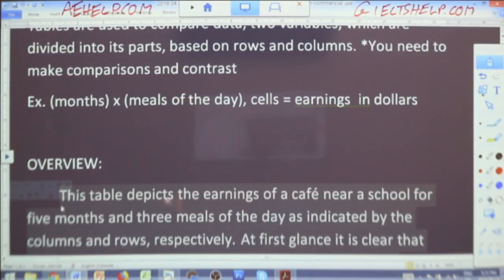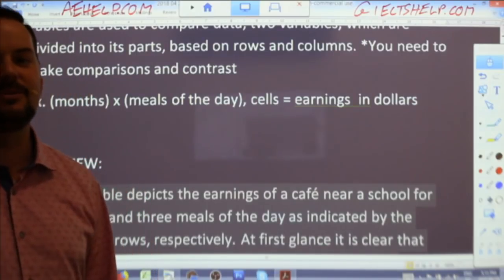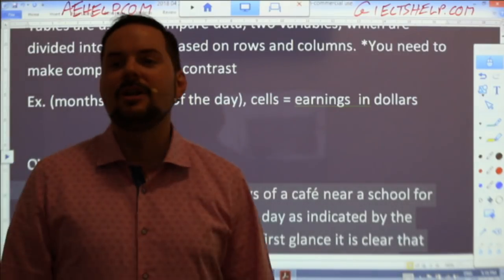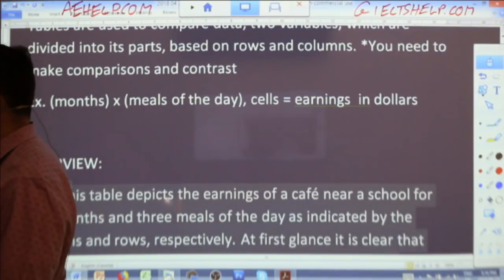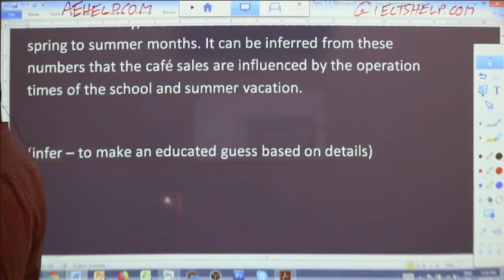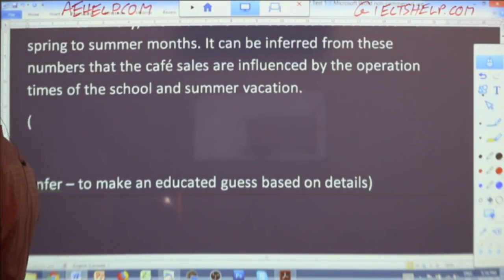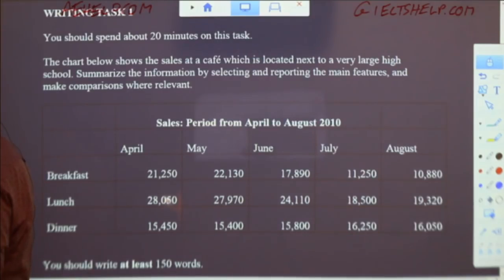Not bad, Alien Eater. In fact, yeah, Raya, very close. That you would win the jelly bean jar at school. In fact, it was 204 words, okay? So the total here is 204 words. This would be a level 9 answer. Now, girls and guys, again, I want to show you something interesting here before we go to task 2.